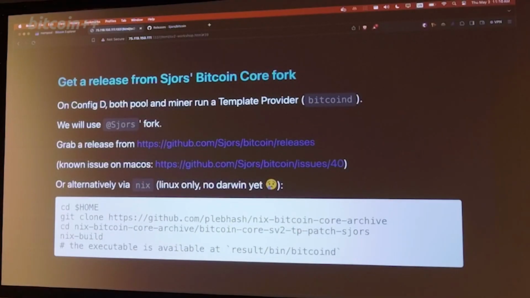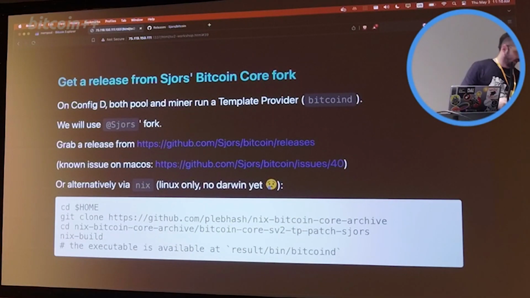Is anyone connected to the workshop Wi-Fi already? Were you able to open mempool? It did not work? Ah, okay. I also don't know how much data this would consume.